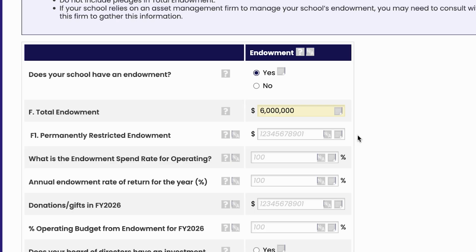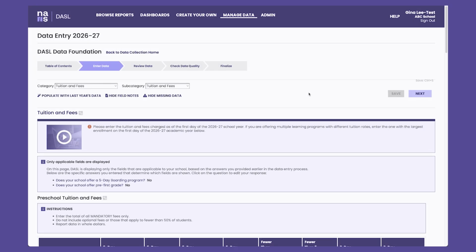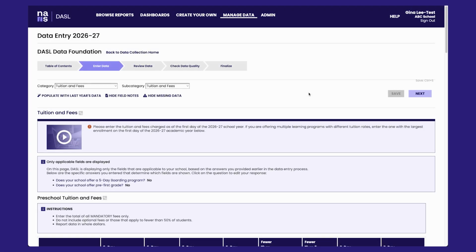the balance sheet subcategory. The remainder of this recording reviews tools and techniques that you can use throughout data entry to have a successful experience. The recording is identical across all categories of data. If you've already heard these tips in another recording, you can skip the rest of this video.